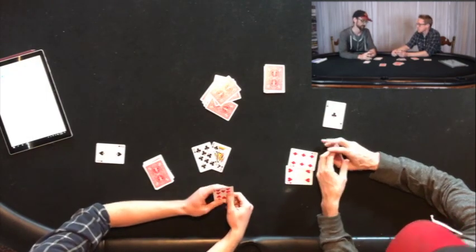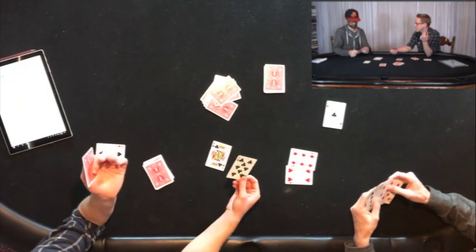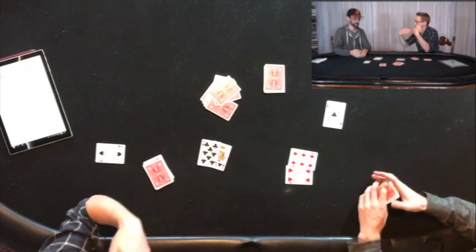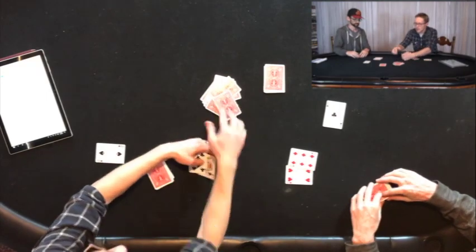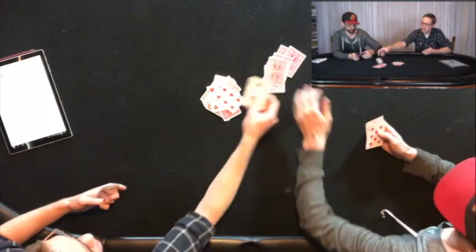Okay, so I have to use 2 and I don't get this. Right. So it's good to pair it with a low attack so that they're forced to use a bunch. Gotcha. All right. So then blacks go over there and reds over here.